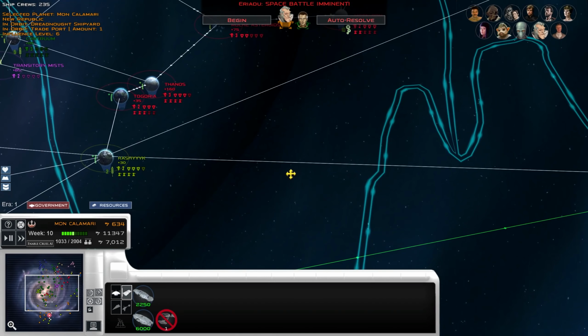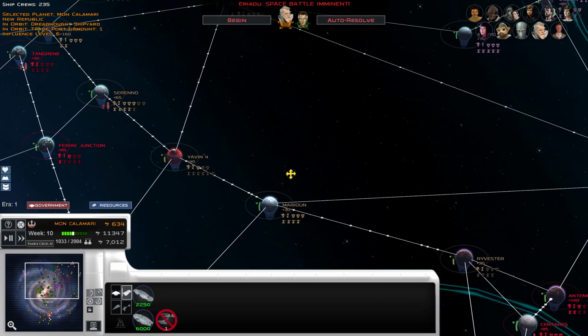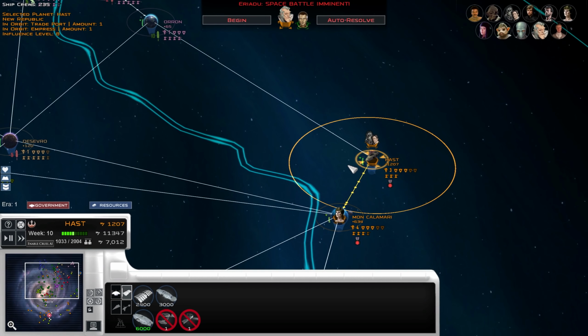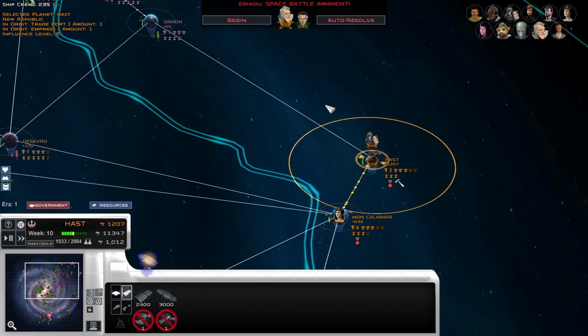So what are we likely to get attacked by up here? Kashyyyk is closed, Severo, so we'd potentially get hit by Zinj through here. And we'd get hit by the CSA up here. I don't intend to attack the CSA for a long while, so I think getting Hast up to a Golan 3 and then an Empress is our best bet.